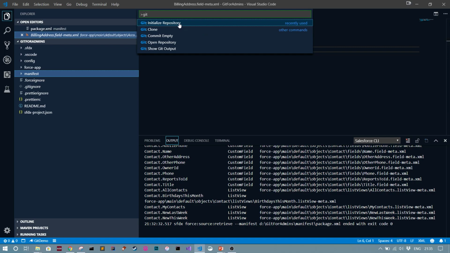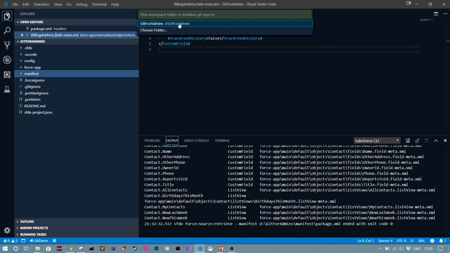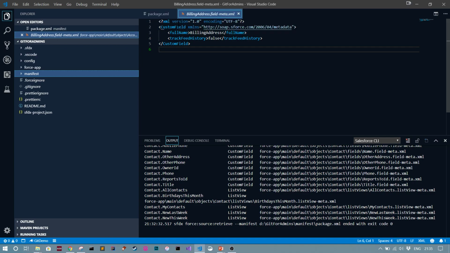So in Git terminology, a repository is basically a silo. It's an instance where we can actually store our source control. So we want to create a local, i.e. on our laptop, copy of that repository. We're going to take the current folder, Git For Admins, and we've initialized our repository, just like that.